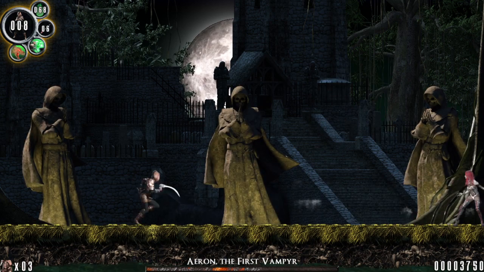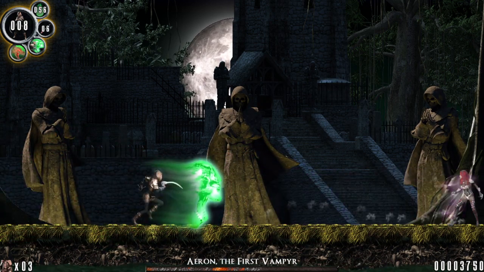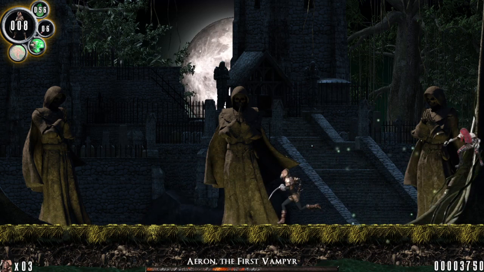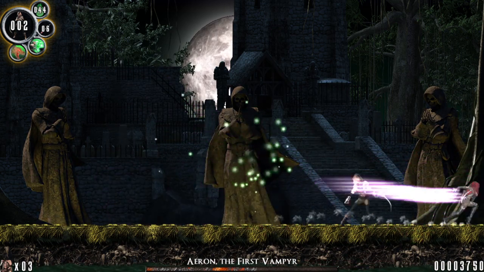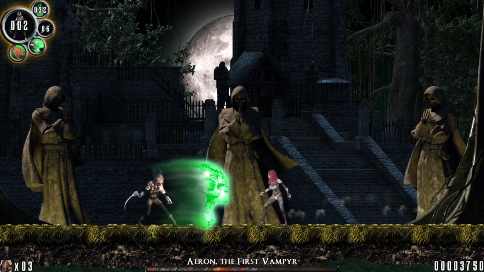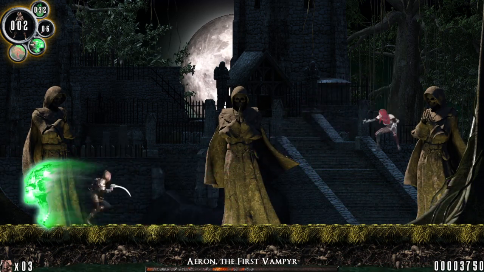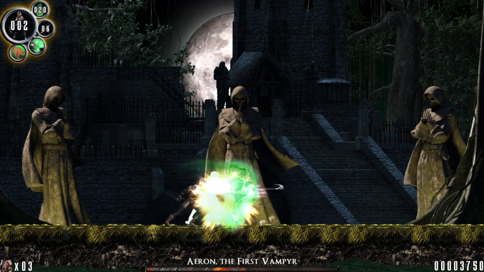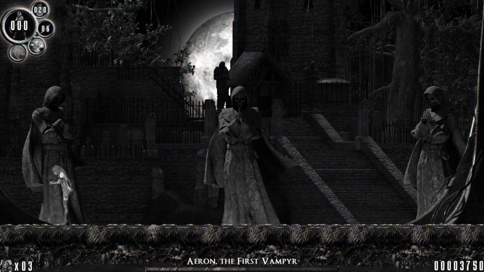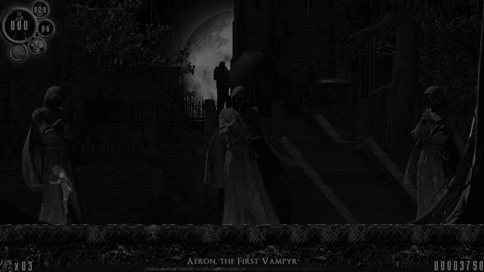Alright, I'm going to use my sub-weapon. Go! What did that do? I don't know. Okay, it shielded me from attacks. That's great. That's what I need for this boss fight. Exactly. Oops, except for that attack. Yeah, just don't make contact. Yeah, this is working out. This is a good sub-weapon. Oh, no! It's alright, I had a few lives.